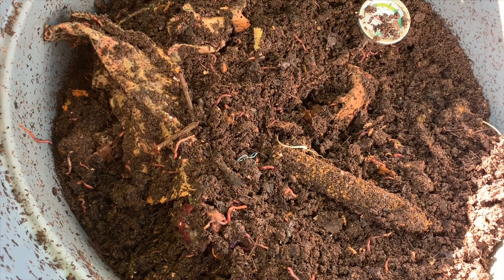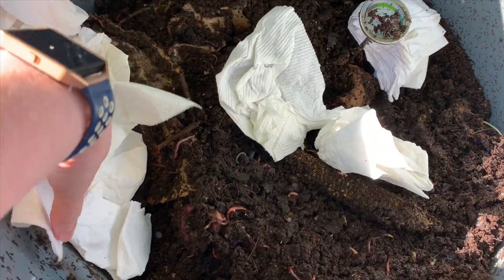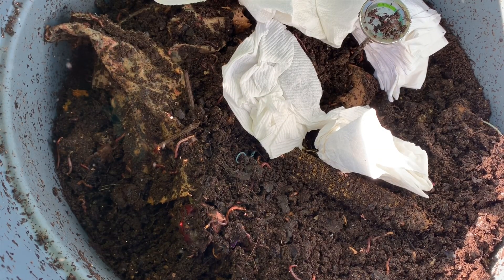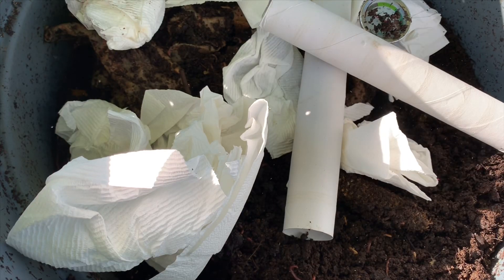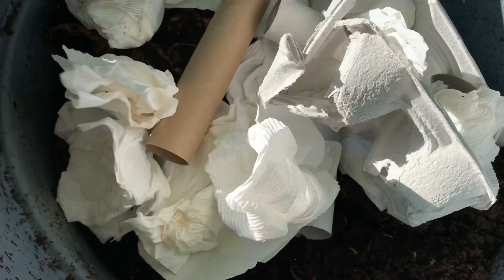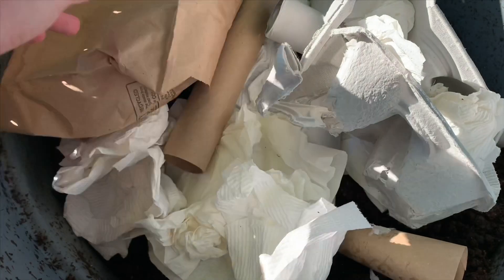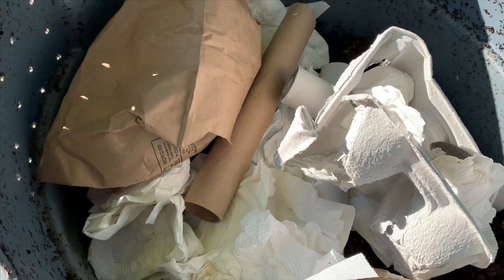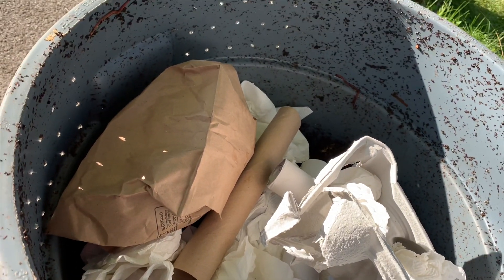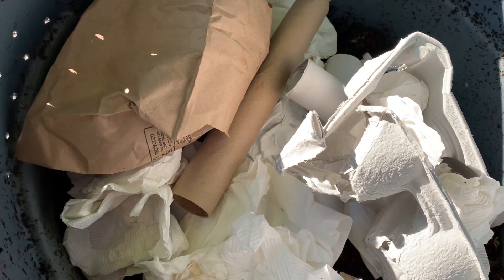I just got home from work and I have a good deal of food here for them. I'm using some paper towels, paper towel rolls, just things like that, a drink carrier, paper bag — just quite a mess of stuff. I'm going to try to adjust the camera so you can see just how far that level has dropped. There are some climbers, but very few — nothing I'm concerned about.